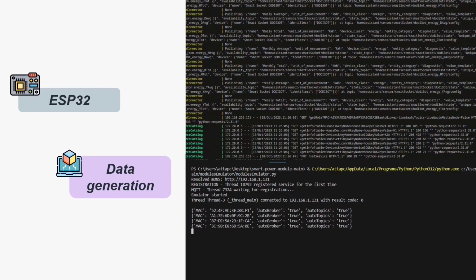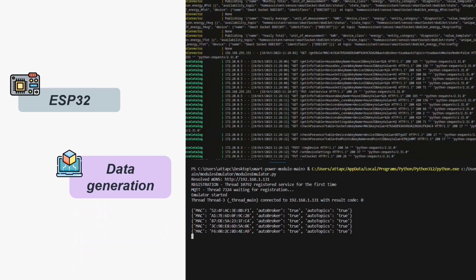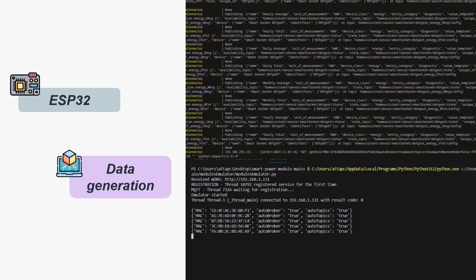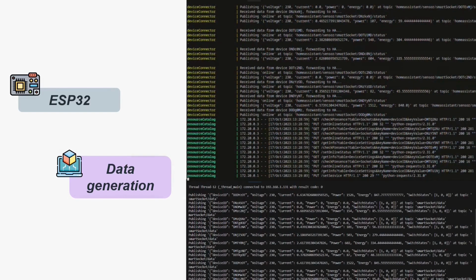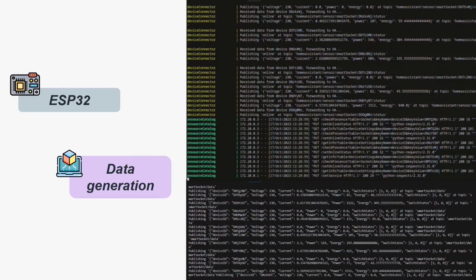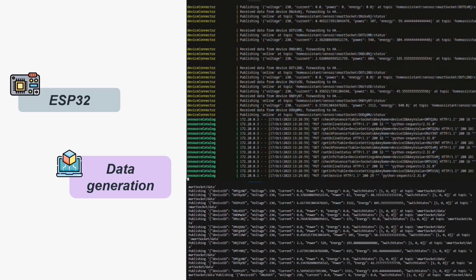For simplicity, the data and devices used to test the microservices are simulated by the data generation service. At first, we can see on the upper terminal some devices being registered in the catalog, and on the lower side the information related to those devices. Then, the upper terminal panel shows the device connector getting new data, while the lower panel depicts the format of the data being generated and transmitted by data generation. Using data generation, we are able to generate data in different situations, from normal cases to cases in which, for example, some appliances are faulty.